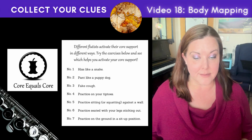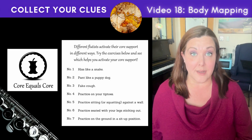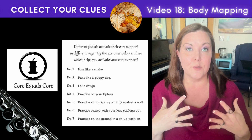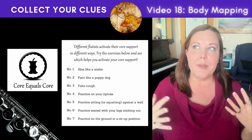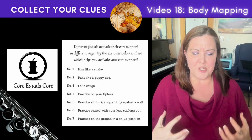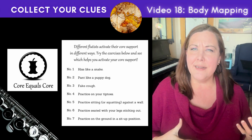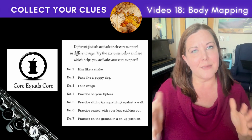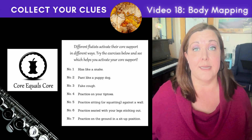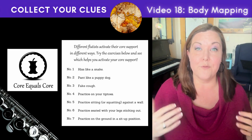There are so many ways to access your core muscles, and it is important to find what works for you in different musical contexts. I know a lot of flute teachers and flutists enjoy doing fun exercises to activate their core: planks, sit-ups, push-ups. Certain musical contexts do require that much core, say a passionate moment in the Lieberman Sonata or the Zeeman Sonata, super modern, super powerful music. But a lot of times that kind of intense engagement is not the best matchup for the beautiful musical moment that you are creating. So explore some of these other ways to access your core muscles and have a variety of methods that you can use to find the just right core support for the situation.